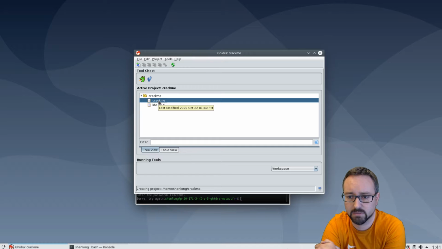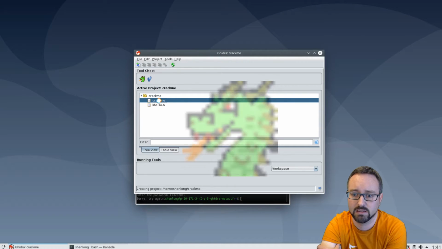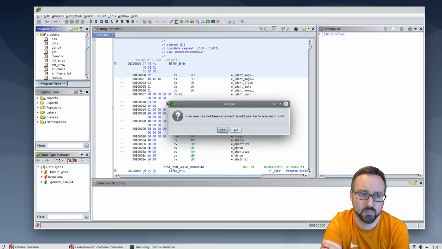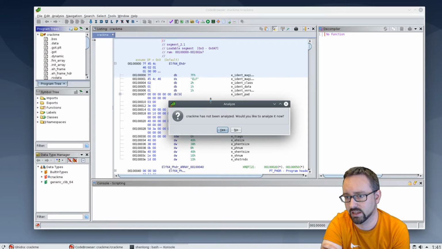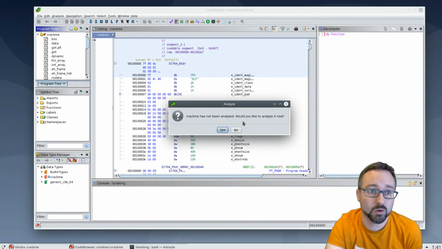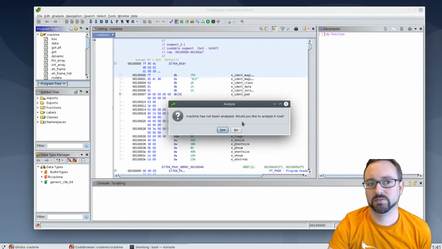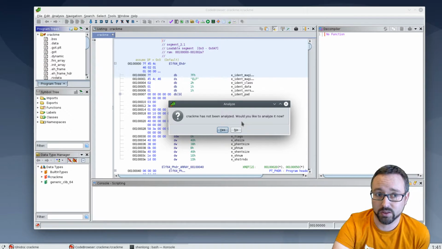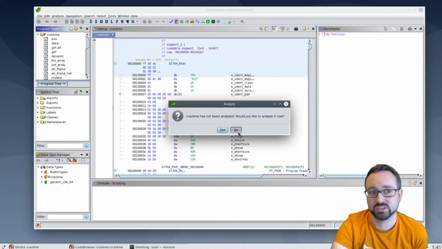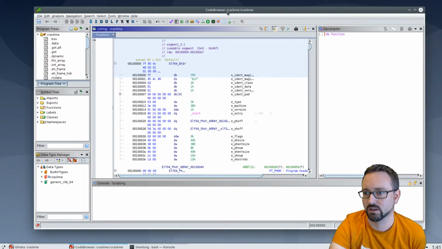From here we can basically open the binary file, and it's launched the code browser. The first thing it asks is whether or not you want to do the auto analysis, which you'll almost always want to say yes to, but for the sake of exploring what the analyzer does, we'll say no at first, just to see what's going on.